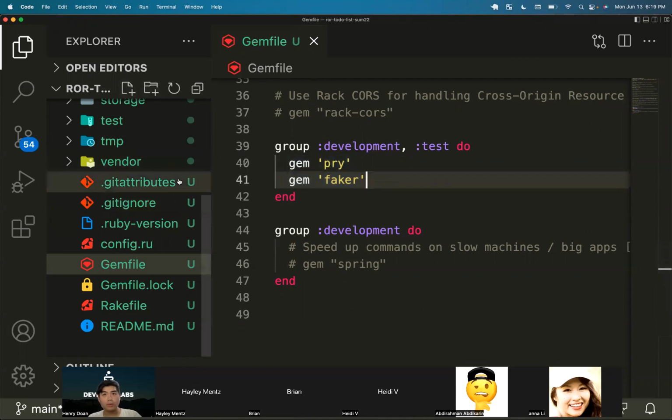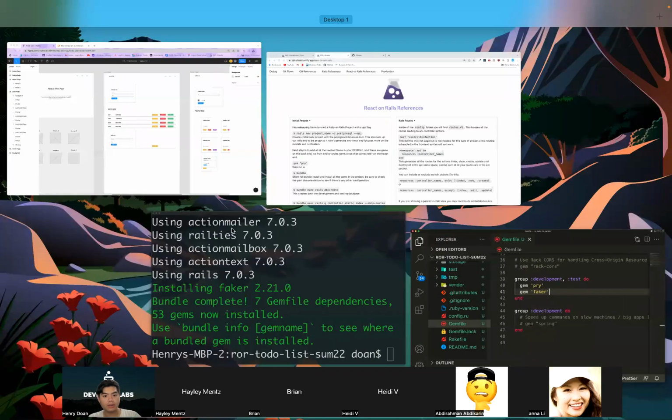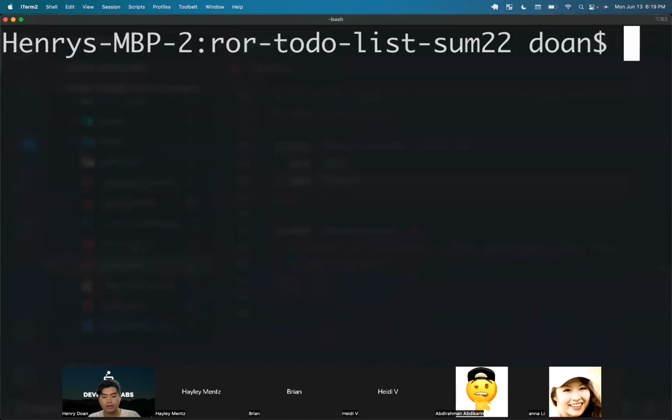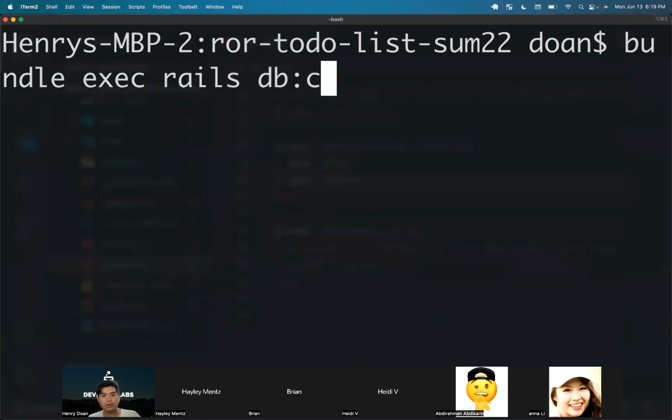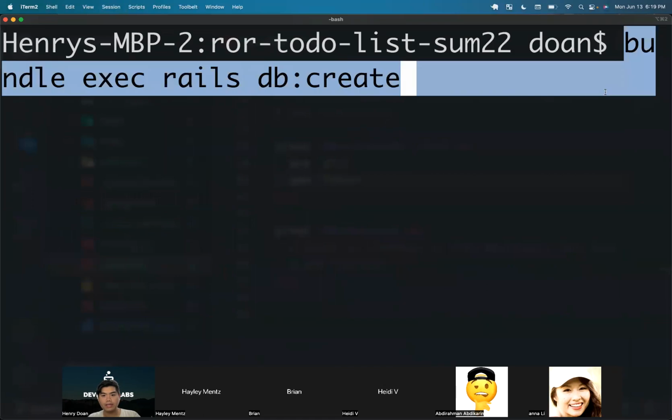So the other thing that we'll be doing is our other housekeeping items, which is to create our initial database. That one will be bundle exec rails db:create. If you forget this step and you try to migrate later on, or if you try to do anything with your Rails controller, then it will give you a no database error.